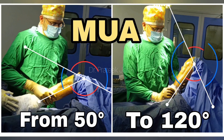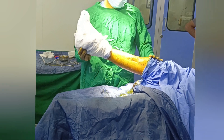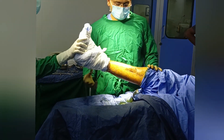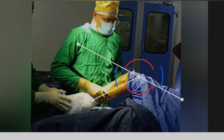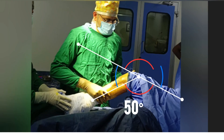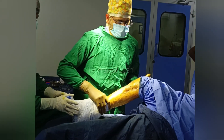This patient had a proximal tibia fracture three months back with compartment syndrome, for which he underwent multiple surgeries. He now has significant stiffness, so today we are going to do manipulation under anesthesia. You can see that his current range of motion is from 10 degrees to 50 degrees of flexion after correcting the fixed flexion deformity.